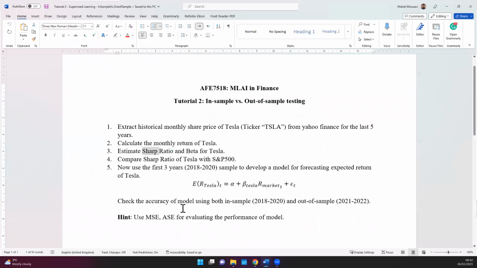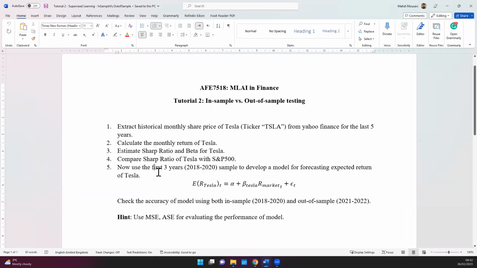The next task asks to use the first 3 years sample to develop a model for forecasting. Basically use these 3 years from 2018 through 2020 to develop your model, and then use the model to check the accuracy of the model, using both in-sample and out-of-sample testing.